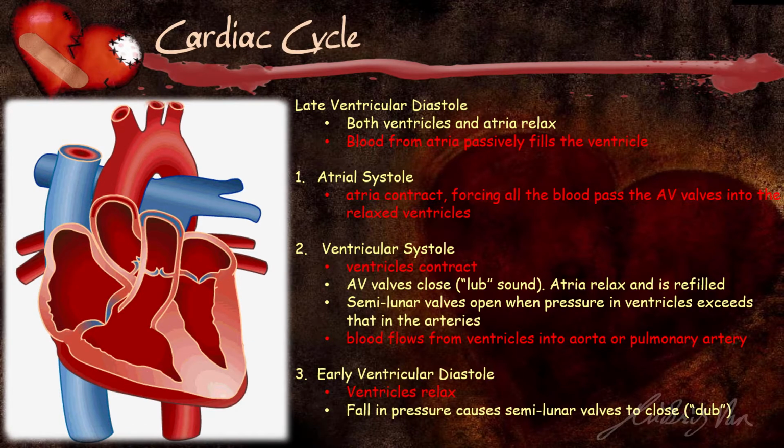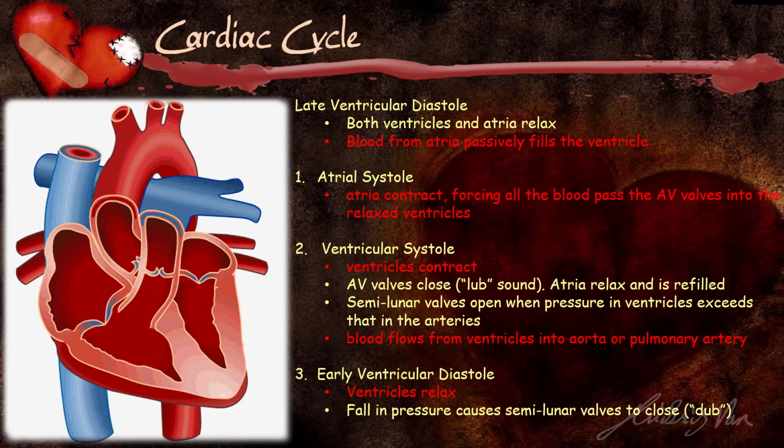Lastly is the early ventricular diastole. So this last stage and the first stage, or the stage 0 which I mentioned, is actually considered one stage. So during the early ventricular relaxation, the ventricle will relax. And when this happens, the pressure will drop. And when the pressure falls below that of the pressure in the arteries, the semilunar valves will close, causing the dup sound. So, lub dup is caused by the closing of valves inside the heart.